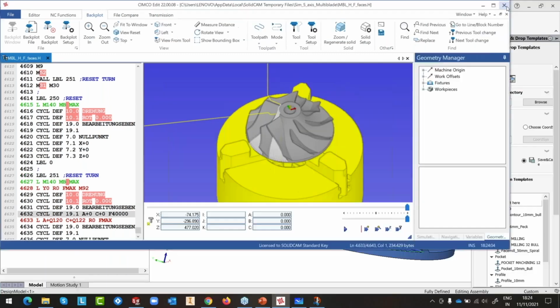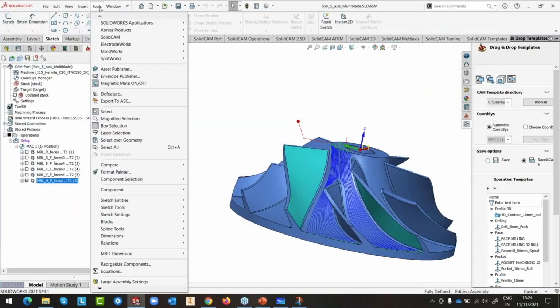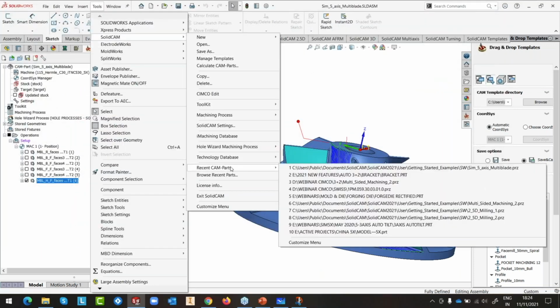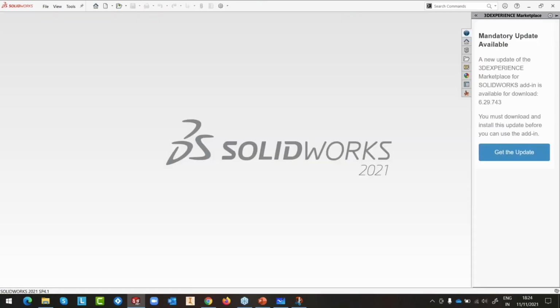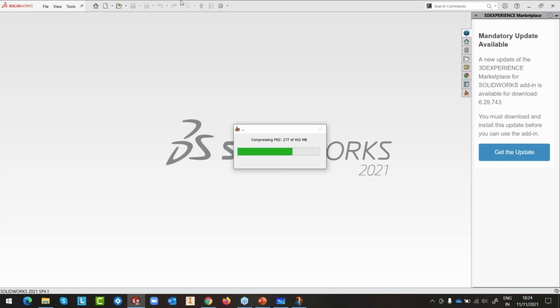So apart from 3+2 or simultaneous 5-axis, of course, people who are into mold and die can take their entire part, whatever they have programmed, and again do the backplotting using the G code. Whatever changes of the G code that you do are dynamically updated on the part itself. So if you make any changes to the functions, you will see that the backplotting will start running again.